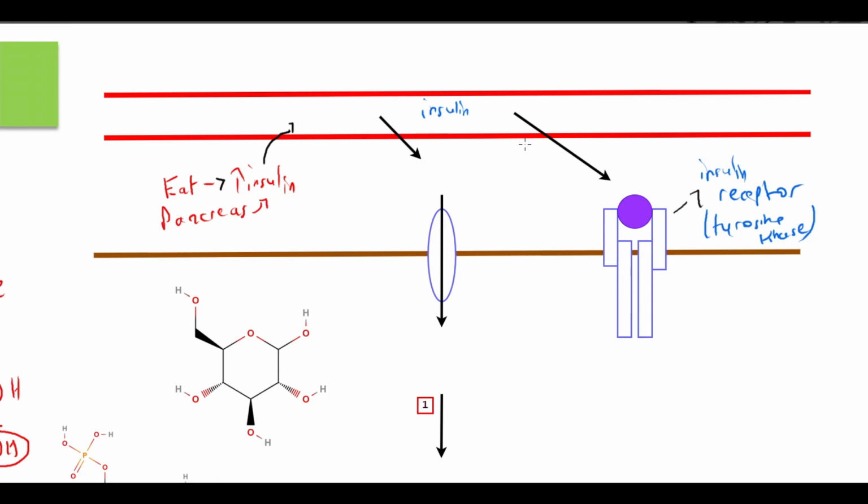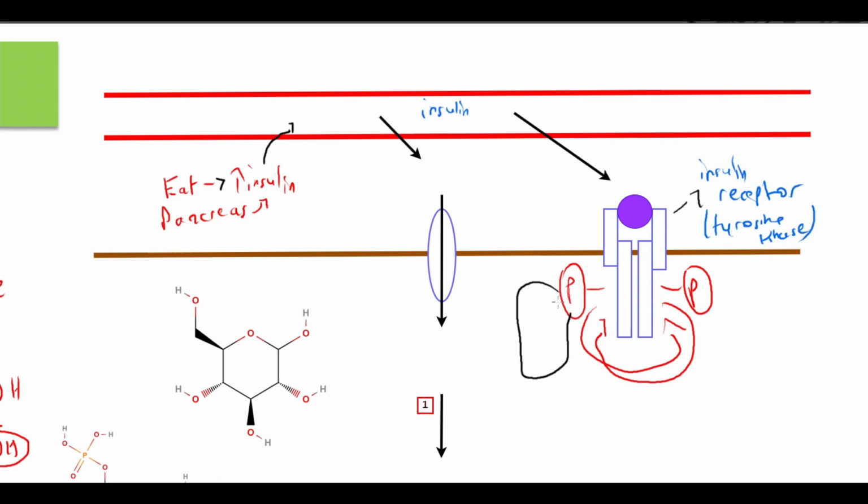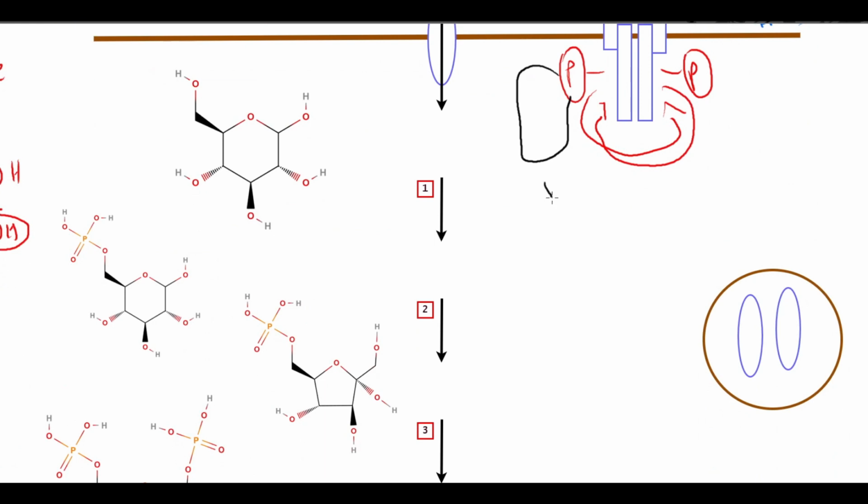And how this works is insulin binds to the receptor, and it's 2 dimers of heterodimers, because this is a heterodimer because it has alpha and beta subunits, and this is another alpha beta. When the ligand binds, there's a conformational change, and now those two parts can phosphorylate each other. So now you have tyrosine residues that are phosphorylated. So you have 3 on each side, and this can induce a signaling cascade where you have other molecules that bind to this. So now you have this molecule that binds to it, and it can activate something else.